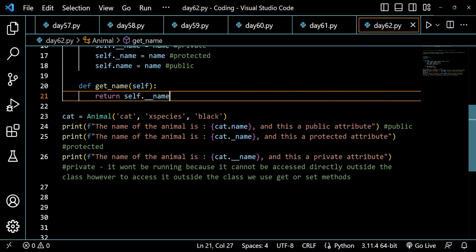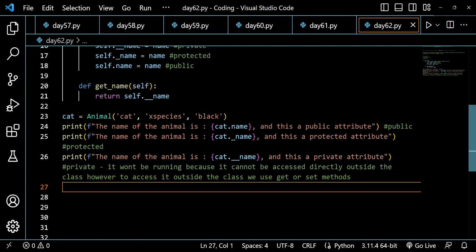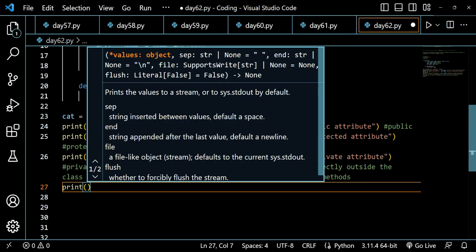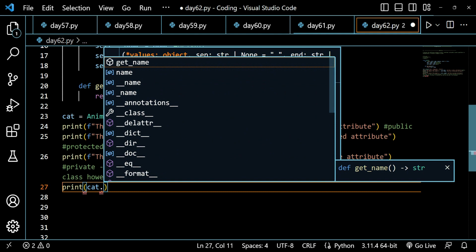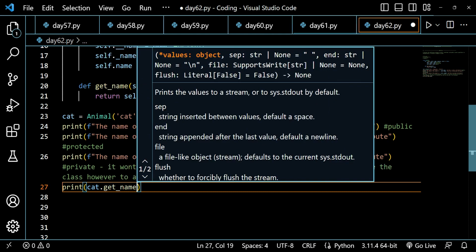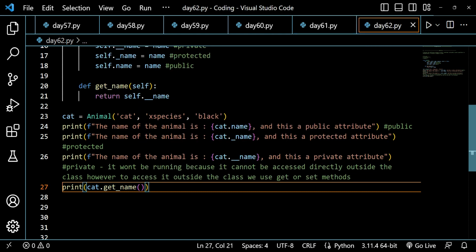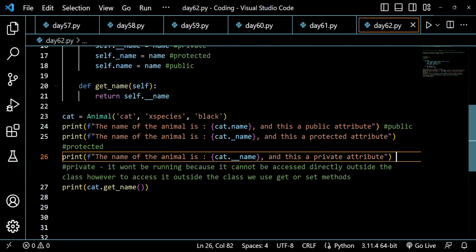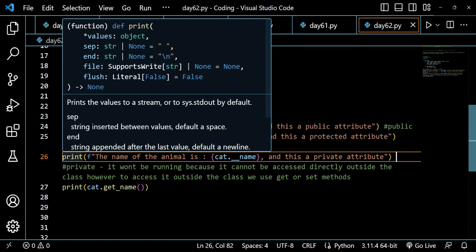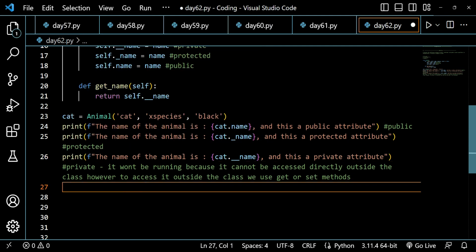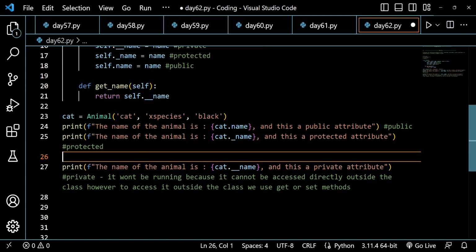All right, so if I write it like this, and now if I say print cat dot get name, so get name is the method of the name, and if I print it now, I have to comment this section out because it will be throwing me an error, or else I can just put it before the error code.